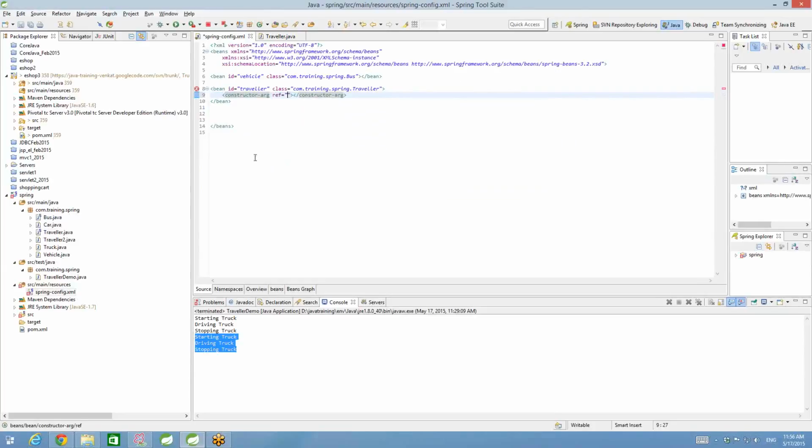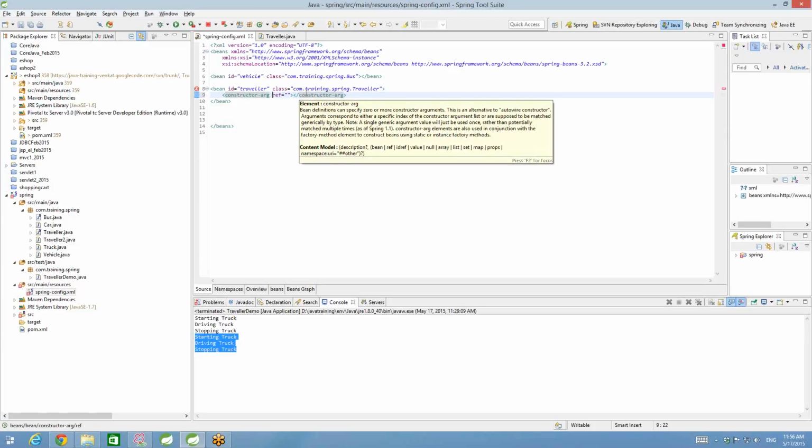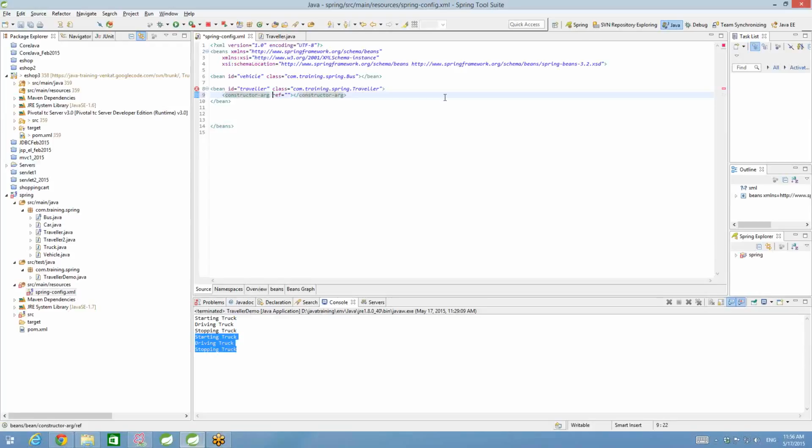What is a ref? Well, this is what you are saying: as part of the first argument of the constructor, because if we had 2 or 3, then we would have used index 1, 2, 3 like that. But here we only have 1.